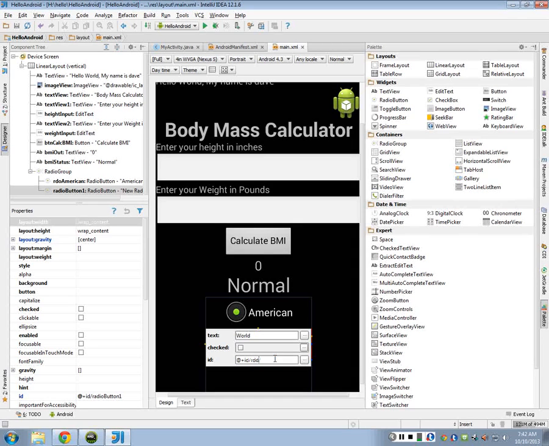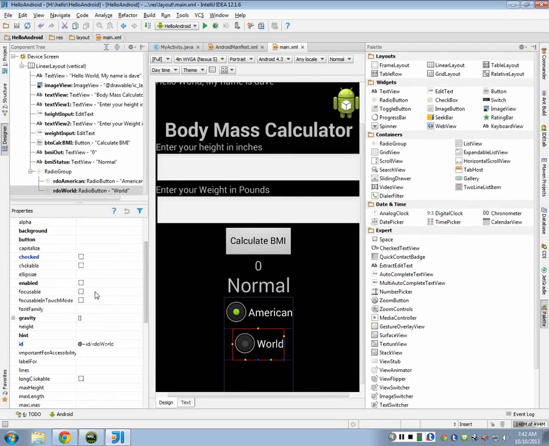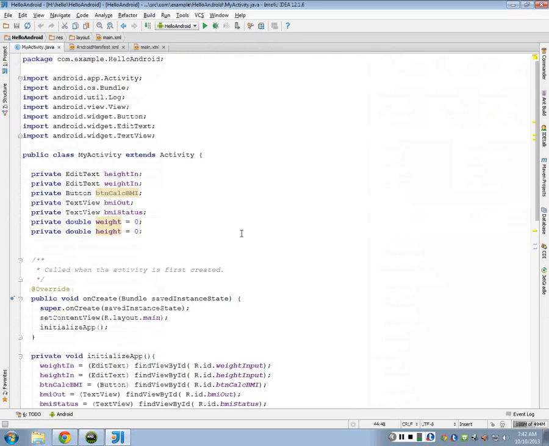And call this RDO World. All right, so I've got my IDs here that I can use, and I can access these values now inside of my program, right? So we first put them on the layout. The next thing we have to do is tie them into our code.